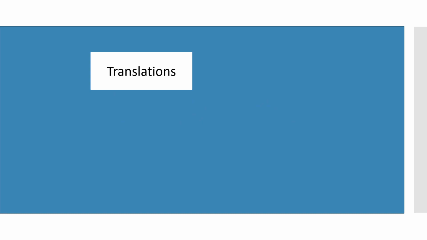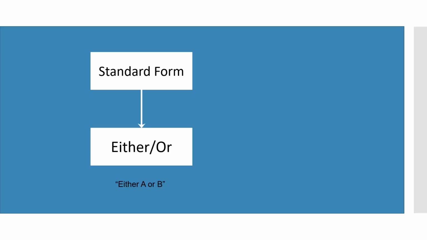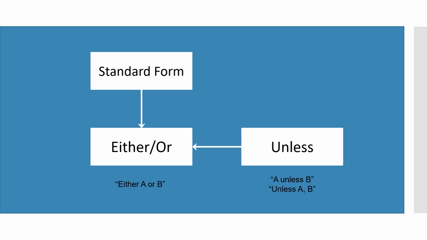Now, to remind you very quickly of some translational issues, ones that I promise you you'll have to deal with on the test. The standard form for a disjunctive proposition is simply either A or B. And of course, notice the wedge there represents the either-or, and I'll have an A or a B or whatever my terms are on each side. But a very common non-standard way of expressing a disjunctive proposition is by the use of the term unless. So when I say things like A is true unless B is true, or unless A is true, B is true, or something along these lines, notice that the proper translation of this will usually be just it's either A or it is B and nothing more.